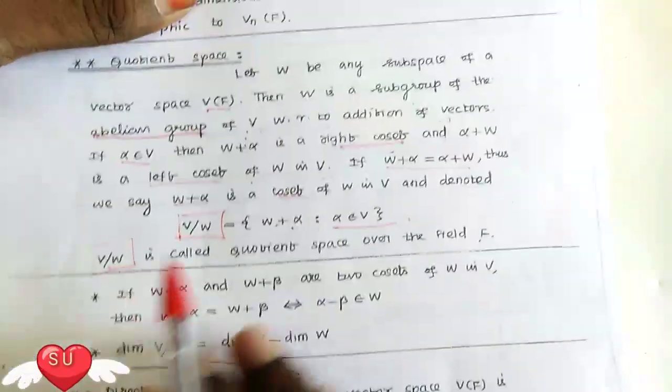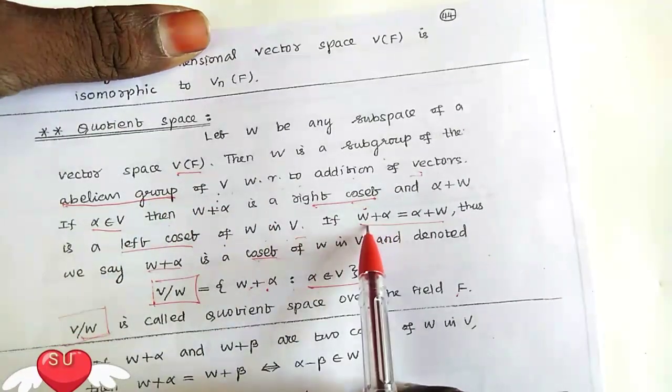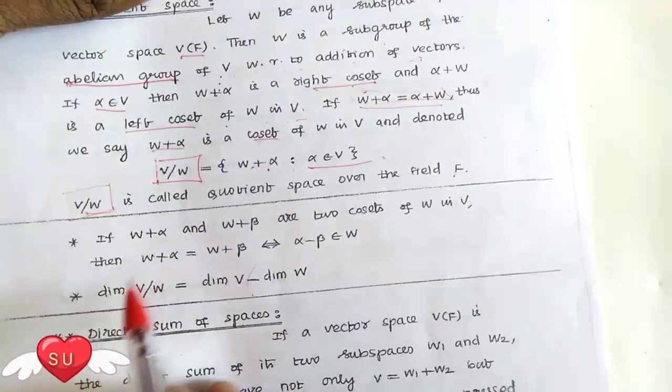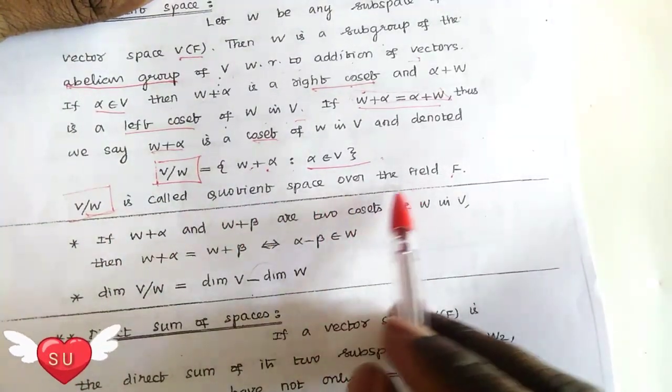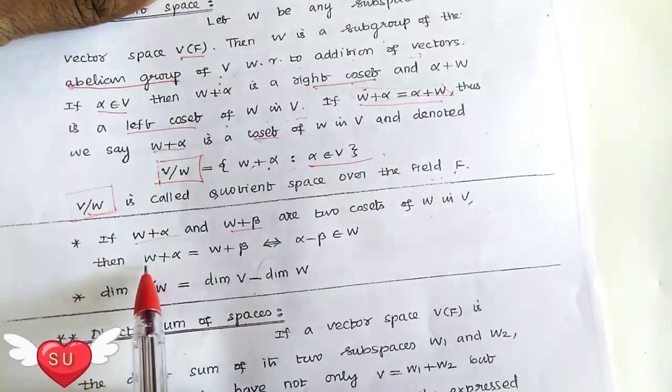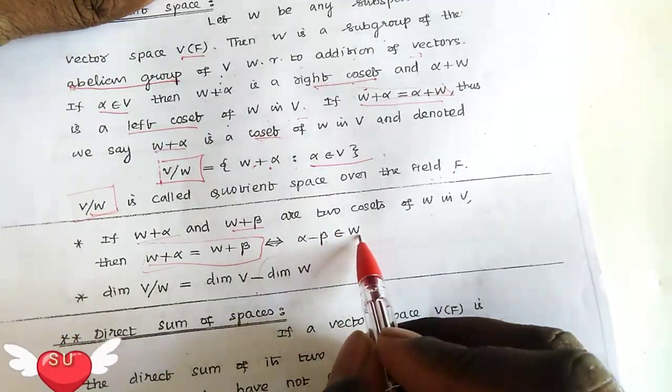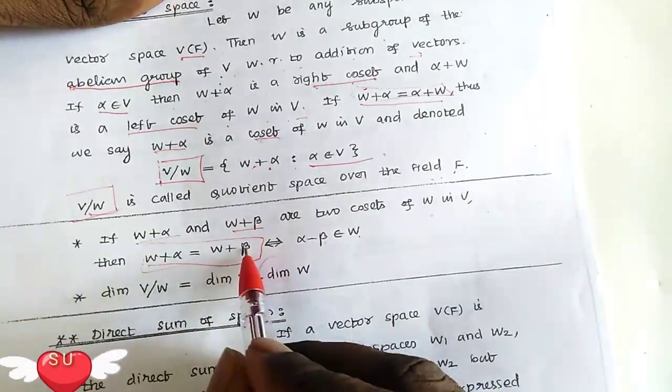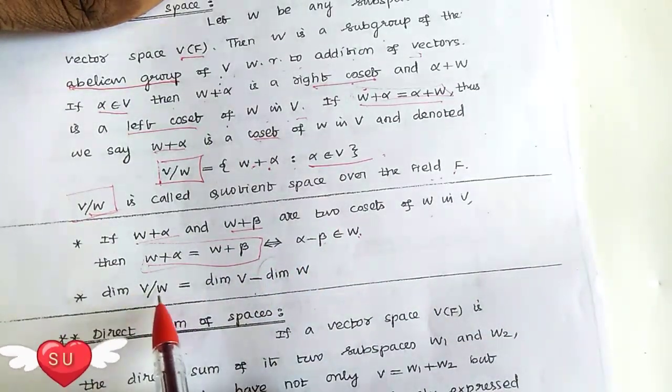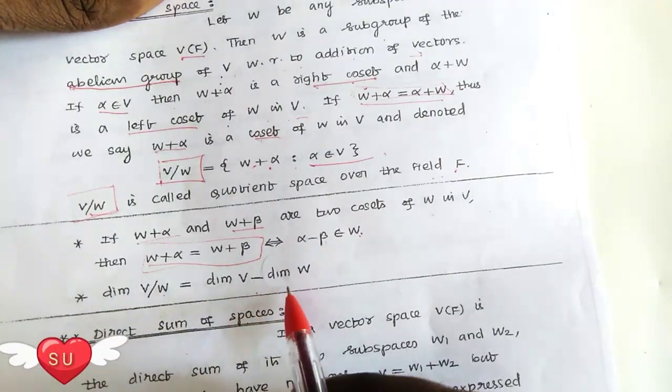Now, we have to go. So it is different than this quotient pieces. It is a quotient space. And then, these equations. Quotient properties. That's the quotient space over field F. So it's a quotient space over the field F. Now, we're teaching two cosets left and right. And we change and we write. Now, if alpha minus beta belongs to W, then dimension of V divided by W equals dimension of V minus dimension of W.